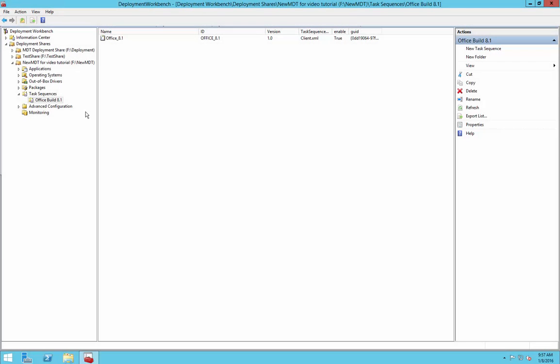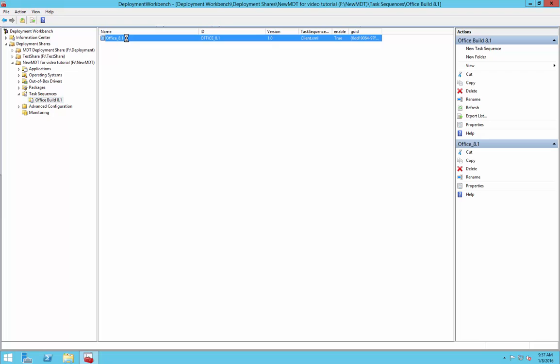Okay, in our last video, we created a task sequence for an office build. And when I say office, I say a professor is going to walk in with a computer that needs to be rebuilt, or we need to build a computer for a new hire, a faculty or staff. So we create our task sequence, which is our recipe of how we want the operating system to deploy, format the hard drives for us, click through all the boxes, and basically automate the process.